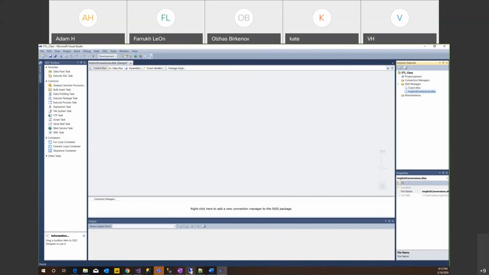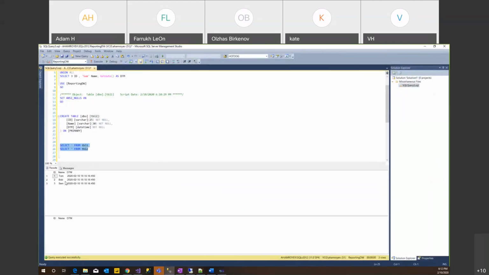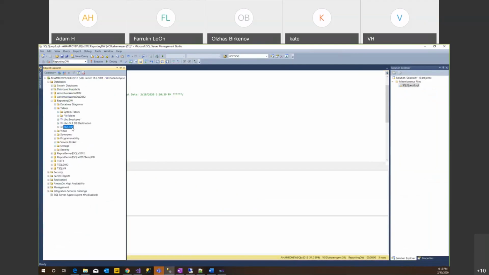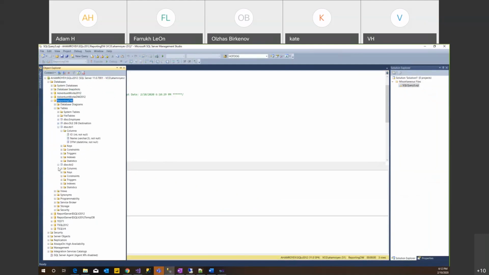I'm saying it's going to be an implicit conversion because if you see, this is the ID column, so let's refresh this database and compare those two tables. This ID is going to move to this ID column, and this is integer data type, and this is varchar data type.